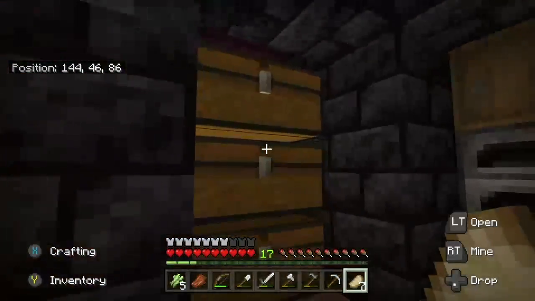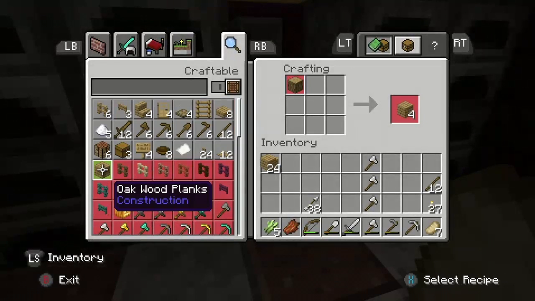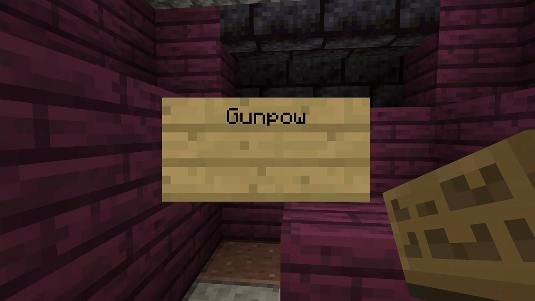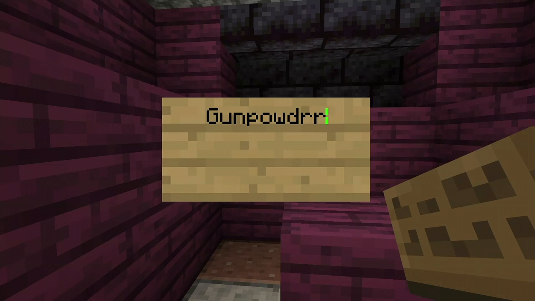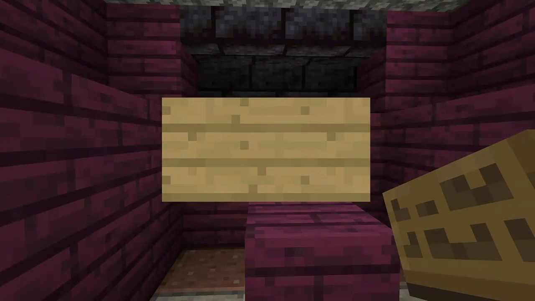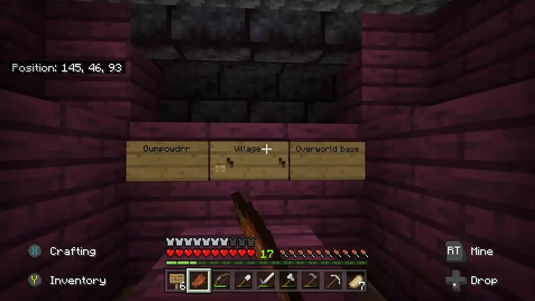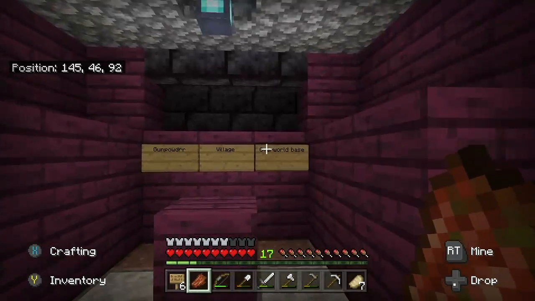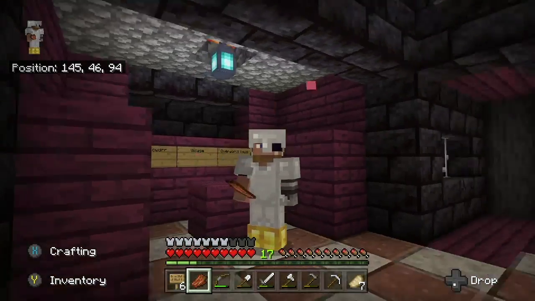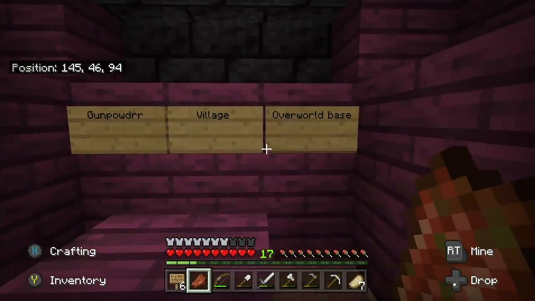All right, I tell you what, let me do this real quick. I'm going to make a board. You know what? Sure. Boom. All right, so there it is. Gunpowder, village, overworld base. So much to do. So little time. So what's it going to be next?